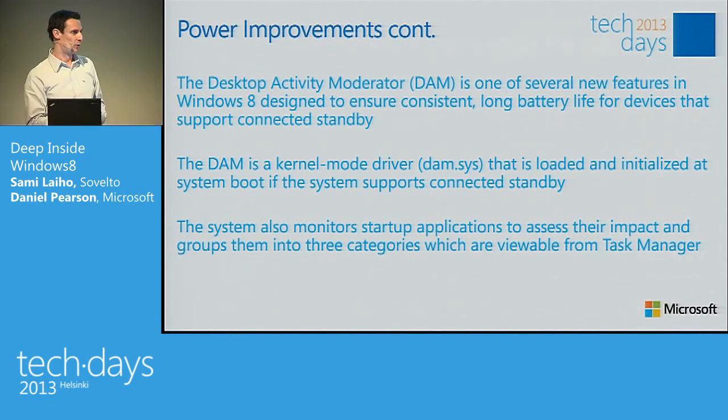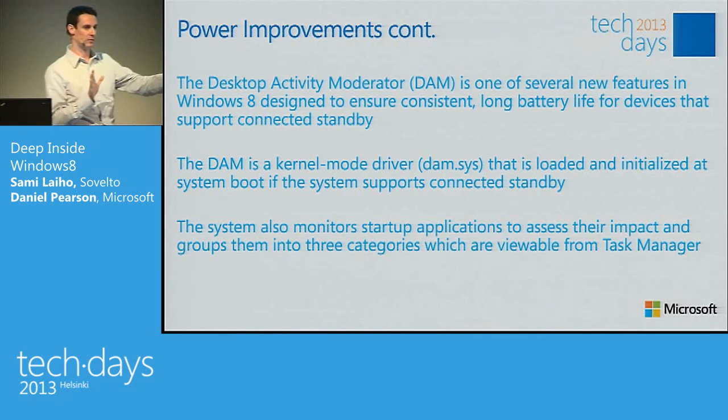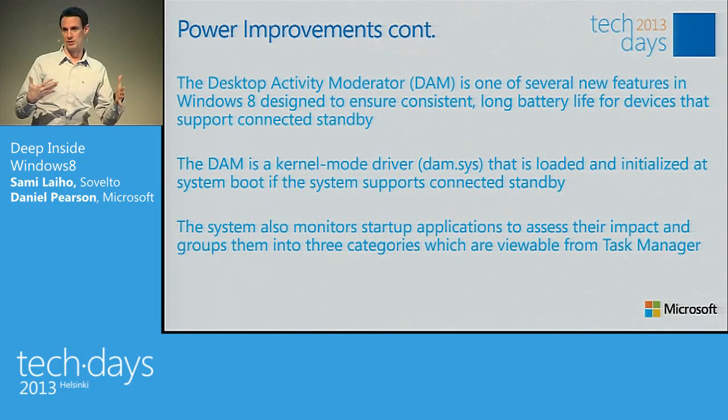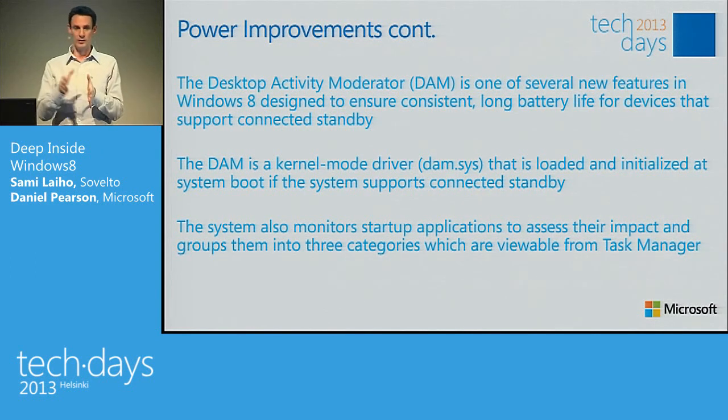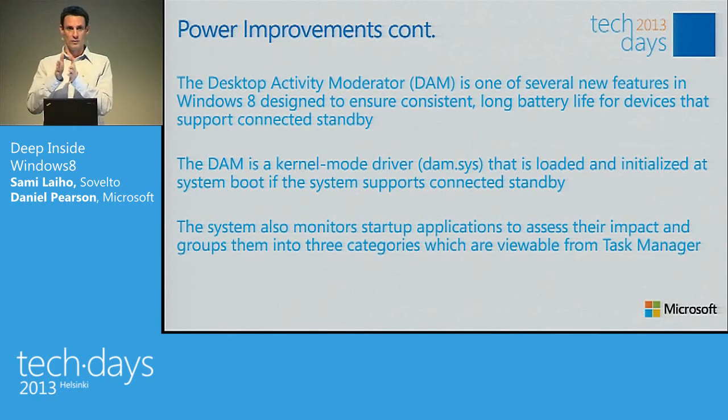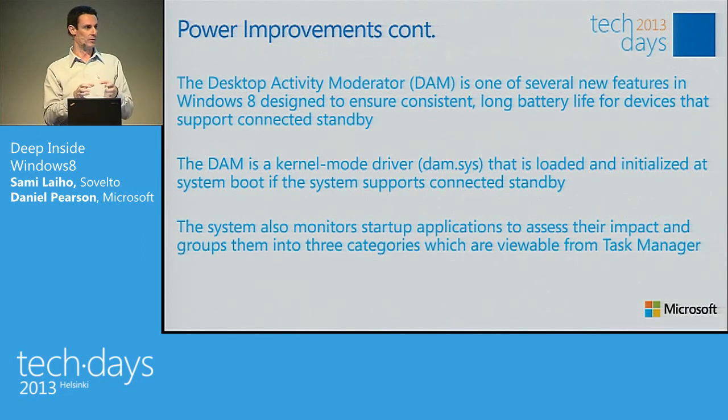The system also monitors startup applications. We spoke about that post-boot phase, and we saw that capturing for 2 minutes. There are a lot of applications that run by default. Things you put inside of the startup group, or inside of the Run or RunOnce key, all have an impact on the system. The system looks at those and tries to group them into three categories: high, medium, or low. Depending on certain criteria, they appear in those different lists, and we can perform different actions on those, which I'll show you shortly.